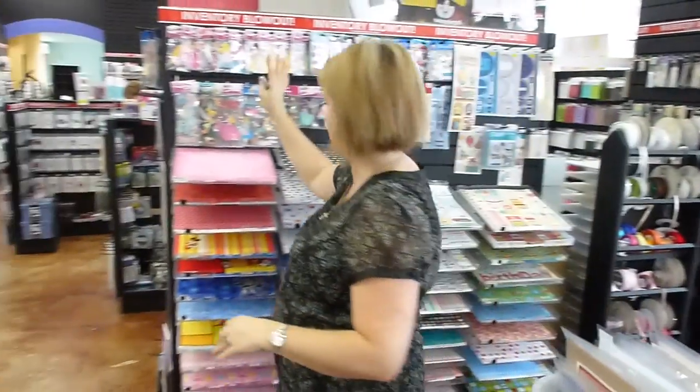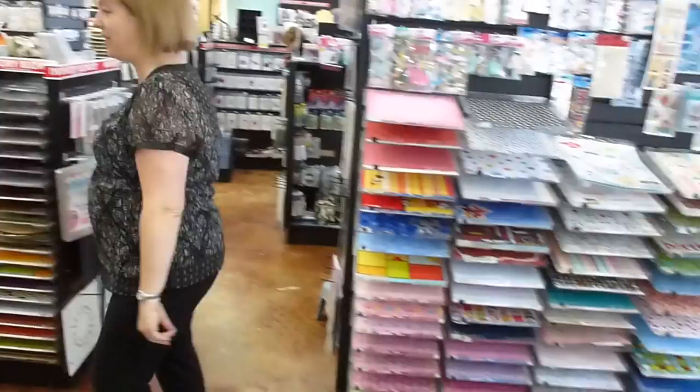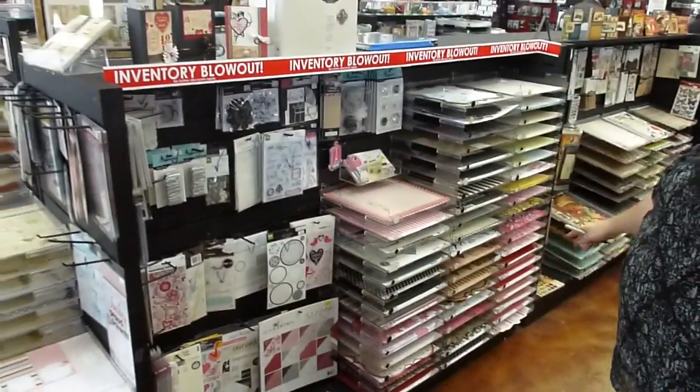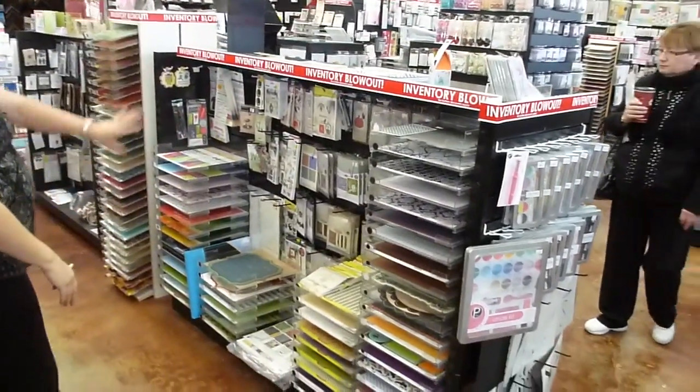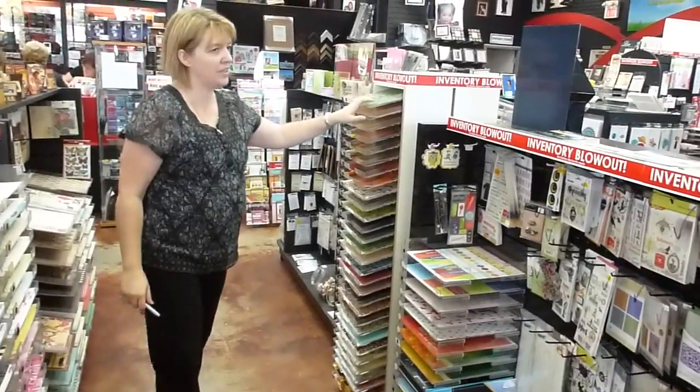All this birthday, all this Disney - look at all this beautiful stuff here. Great, great stuff for you to scrap with. Over here we have all this wedding and all this love. And over here we have a whole bunch of Halloween and school, lots of custom papers. Lots of papers on this mandala also.